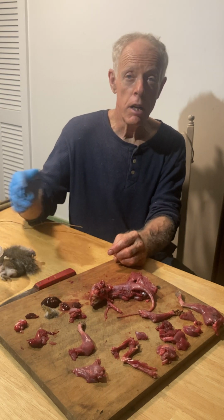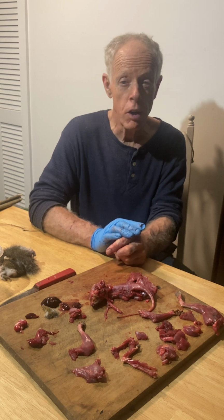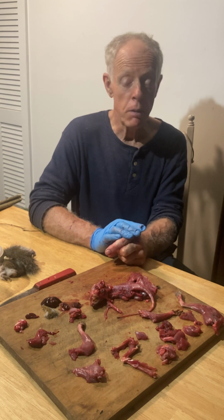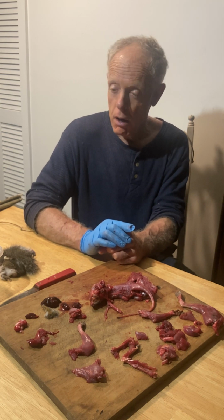I would urinate on it, let it break down for 3 or 4 days so the animals don't want to dig it up, and use it for fertilizer. If you don't urinate on it, the animals are going to come for that rotten meat and they're going to dig it up, and there goes your vegetable garden. The plants that you're trying to grow get dug up, and they'll dig them up 2 weeks later for it.